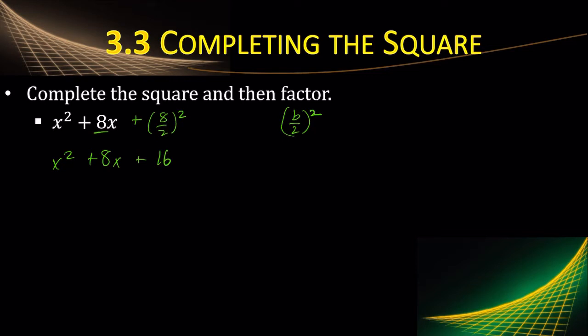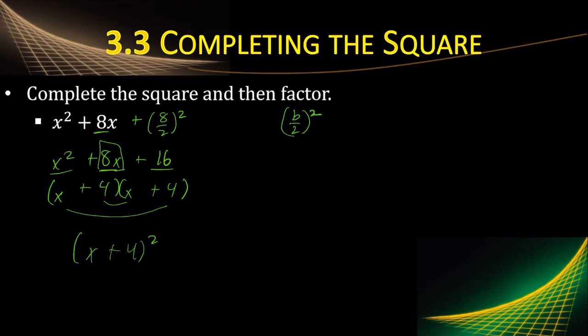And then it says factor. All right, we can factor. To get x squared is x times x. To get 16 is 4 times 4. Outers are 4x, inners are 4x. That makes 4x and 4x is 8x. Hey, that's what we're looking for. Since they're the same, we would say it's x plus 4 squared. And notice, it's a perfect square because it is something squared.